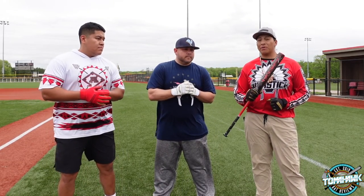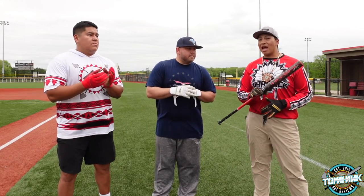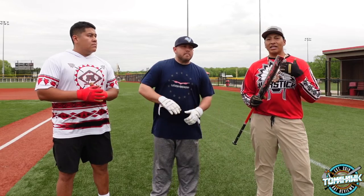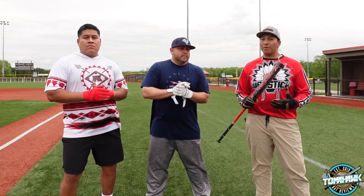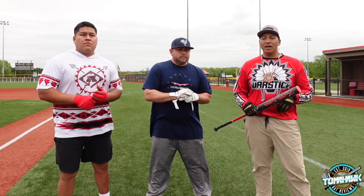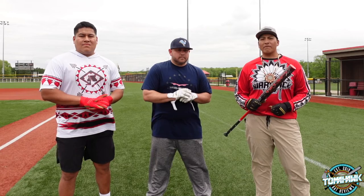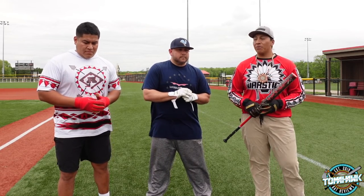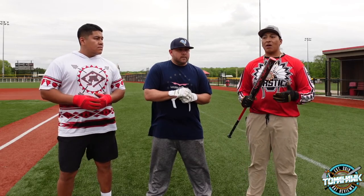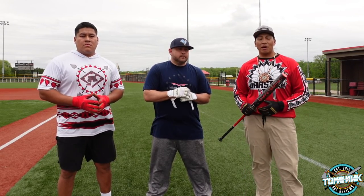This is my first time swinging the M5. All through the winter season, I picked them up, but I haven't got to swing one. The only problem with me, you guys, is I didn't get to give you a lot of great performance. I had a couple good swings there, but my elbow has really been hurting me. I hyperextended it this past weekend playing ball. I was taking a guy out on two and just ran right into my elbow. So I was really uncomfortable swinging today. But one thing Dacko and I were talking about earlier is, we're not always going to be our best, but we're always going to try our best for you guys. So I try to power through it and do my best for you guys.